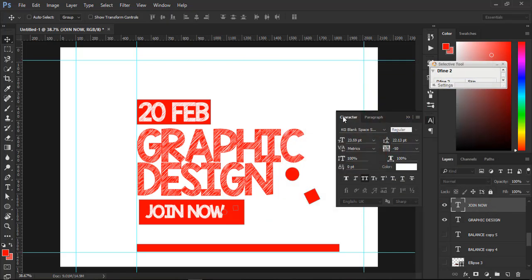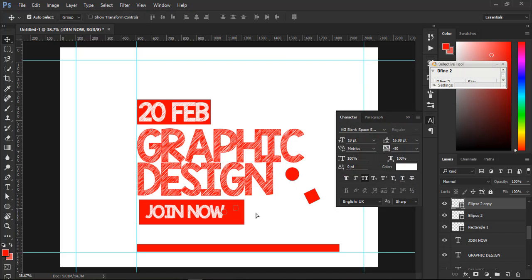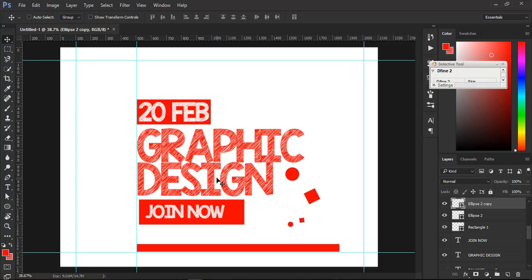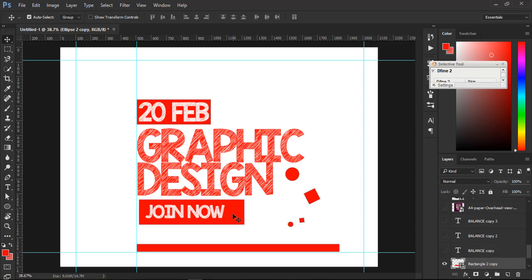You see that? So there is a repeated pattern. We have a rectangle, you have a rectangle here. It looks more like it. So likewise, every other element you're going to be using for your design. If you use a certain kind of line, try and repeat that pattern over and over again. Don't try to do more things. In fact, designs are more beautiful when they are simple.